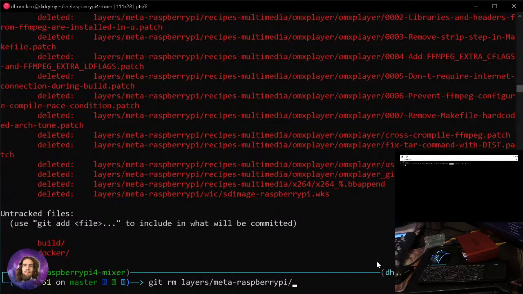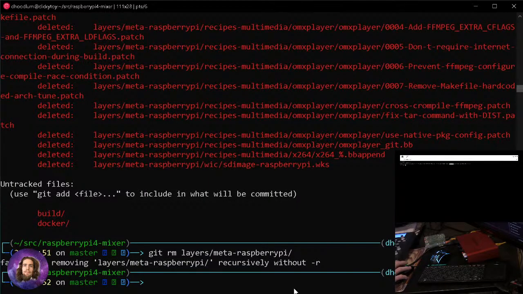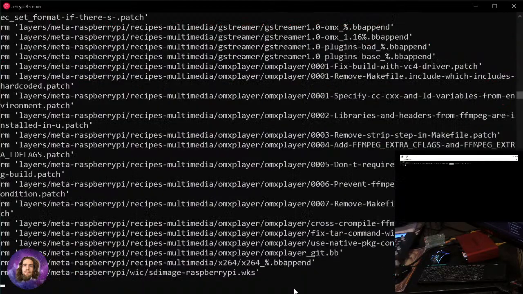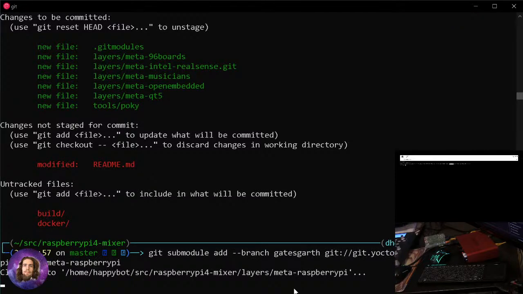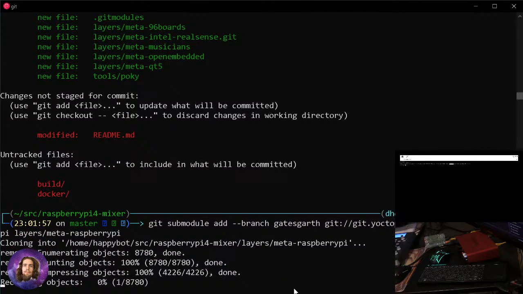Wait, what did that just say? Sure. The Yocto project is like, dude, you cloned that like 5 times already, bro. What's going on?